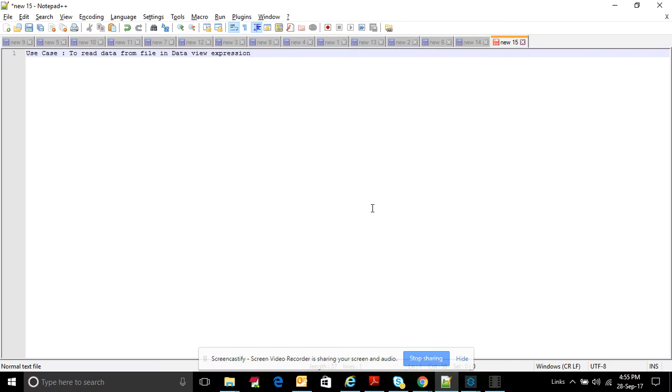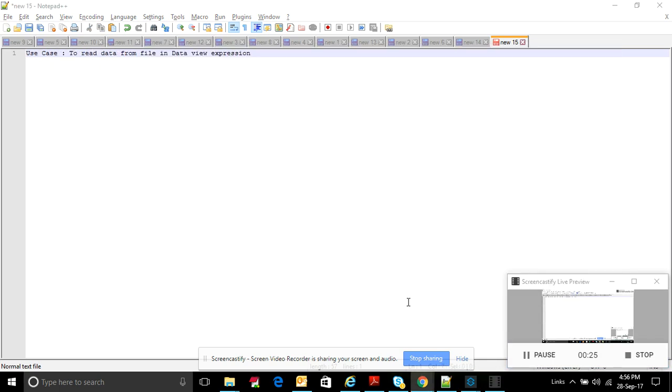This is Harit. Today I am going to show you a demo on how to include the data from a file in your DataWeave expression, so that you can process your request or data as per your convenience and send it back to the next component or any third party or external entity.